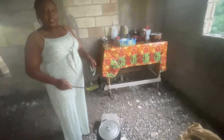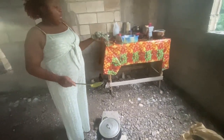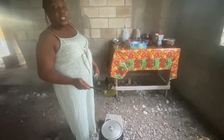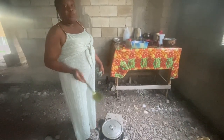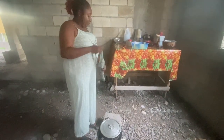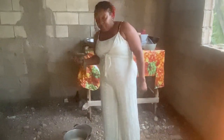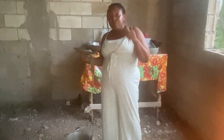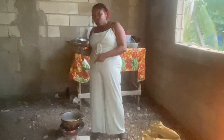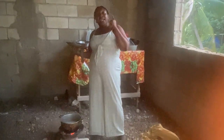So I'm going to take this off. I'm going to get some rice. I'm going to put on some rice. All right, because since it's getting dark here, to cook dumpling, yam, and banana, it's going to take some time. I'm just going to wash some rice and put it on the fire. All right, so stay tuned. Yes, people, I have some white rice on the fire here. We're going to have white rice with the curry pork. All right, so when this rice cook, the next time you see me, we will be eating dinner.